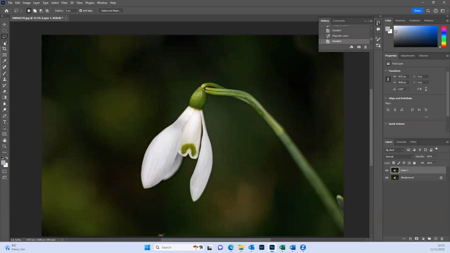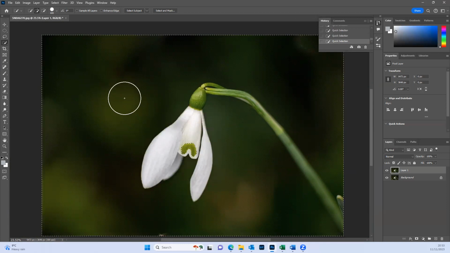The next tool down is the quick selection tool. By clicking this, it will make a very quick selection based on where you've targeted. As you can see, it's quite a big icon at the moment.